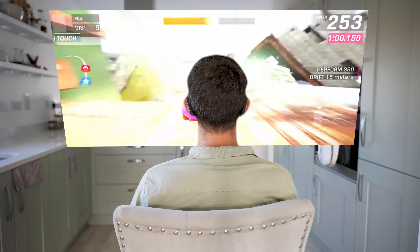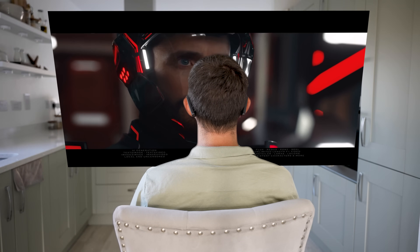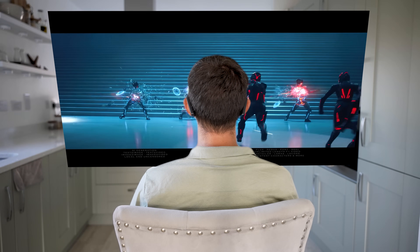You can check emails hands-free, watch films on a big screen while lying down, follow maps while walking, or multitask with multiple floating windows, or relax with your favorite Android games. Having Bluetooth means you can hook up any Bluetooth accessories — I also tried it with my Bluetooth keyboard, which was great for browsing, and even a controller for some gaming.